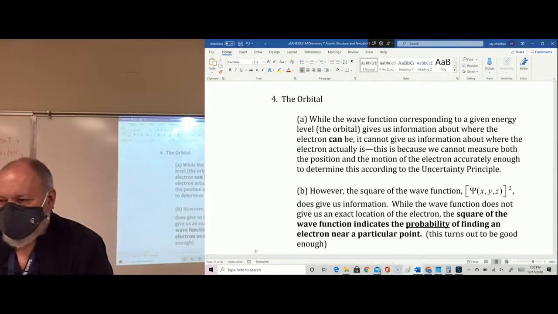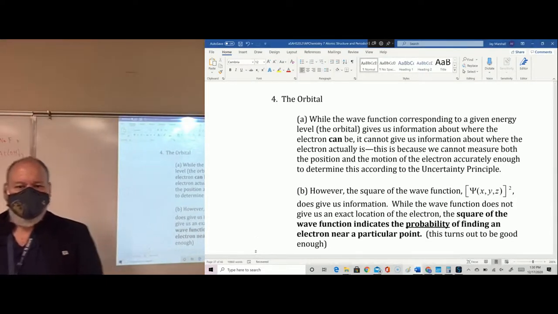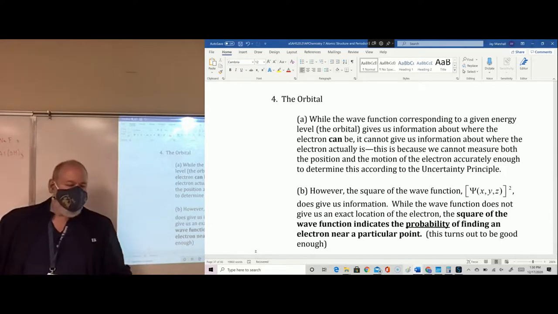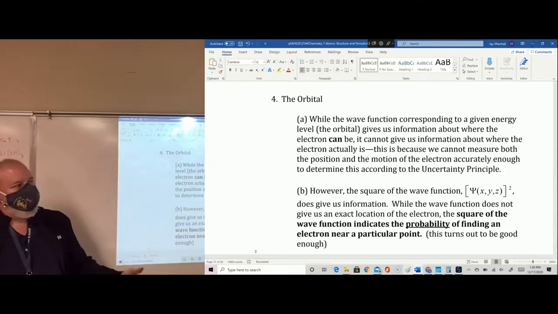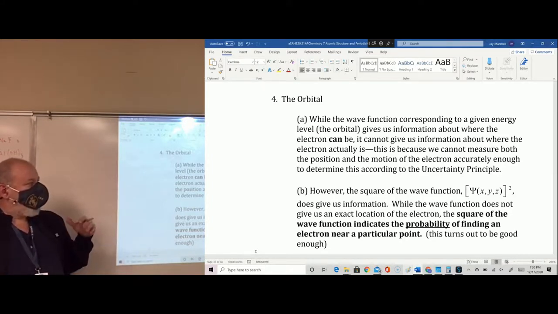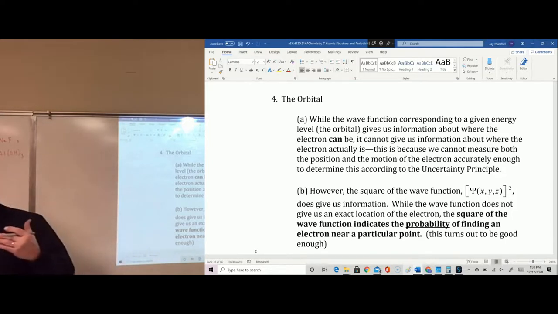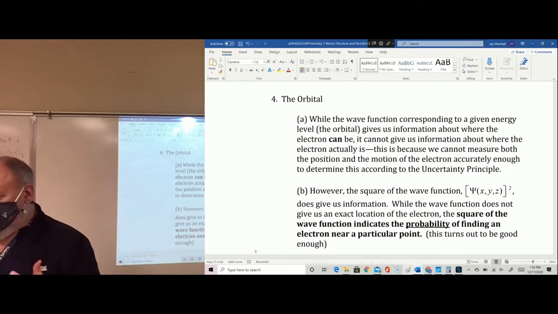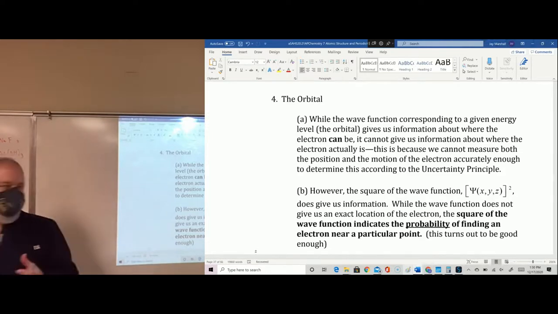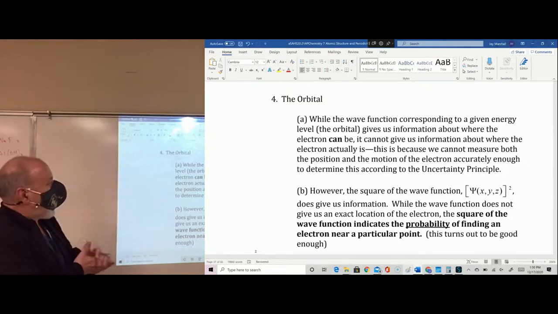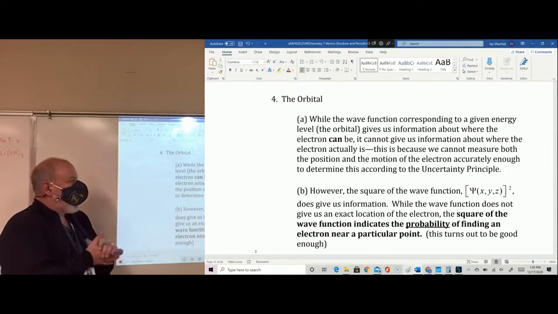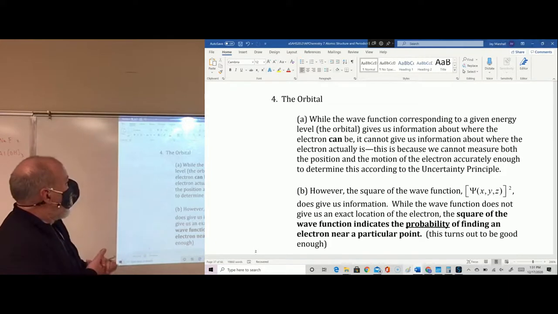Any questions to this point? Okay. You don't need to know anything about the Schrodinger wave equation. You don't even need to know about the little detail of the wave function that we created. But I sort of feel like it's important to go through something like that to give all of this a little bit of context. Okay, now we get to the part where we see what the important stuff is.